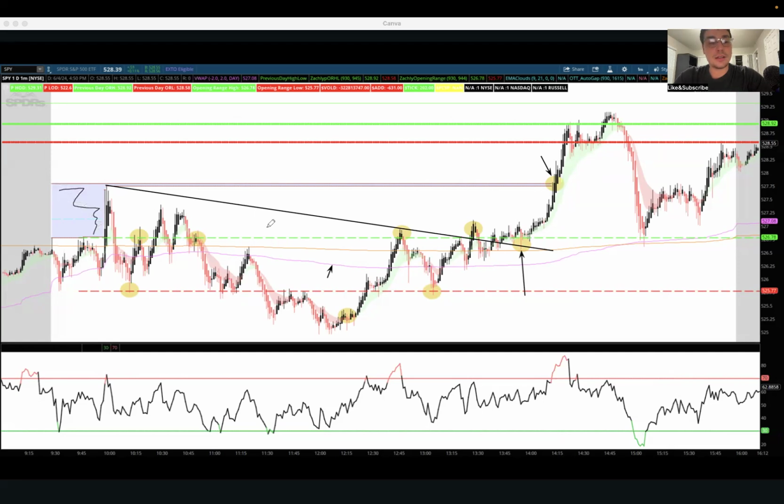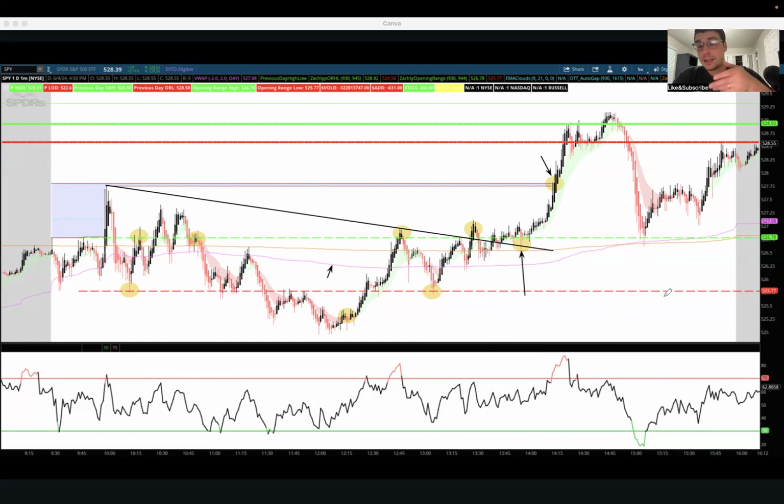Okay, so it's another custom script or indicator available to the members, and it'll just automatically chart up a gap for you. These dotted lines right here, these are the previous day's opening range. So we talked about the opening range high, opening range low. We got the previous day opening range high, previous day opening range low. And then the solid lines right here, the green one is the previous day's high of day. Okay, so the highest trading price we were at the previous day. And then the red one, which is not on this chart because it was lower, the red solid line, that's going to be your previous day's low.